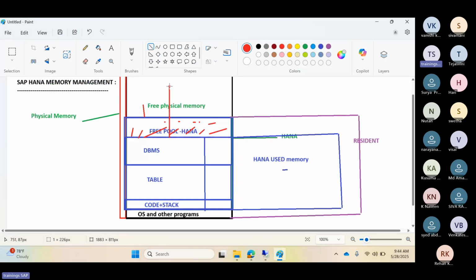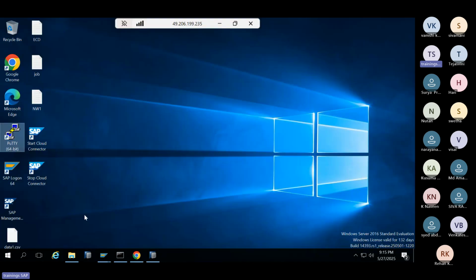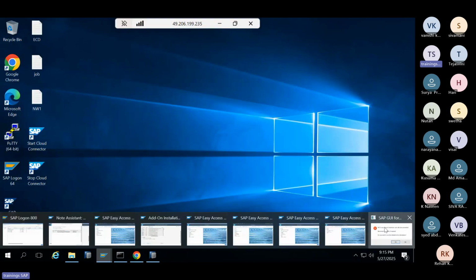When HANA starts using the OS level free memory, at any point of time your system will go into hung status. Why? Because your HANA free memory is done and the OS level free memory is also over, then what will happen? Your OS will get stuck. Sometimes the operating system goes into hung status for some time; this is the reason.